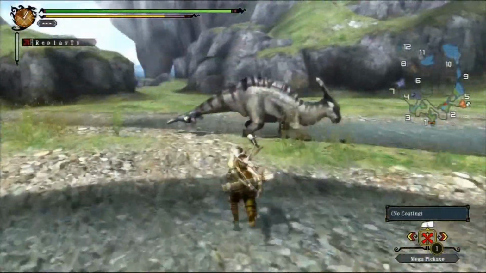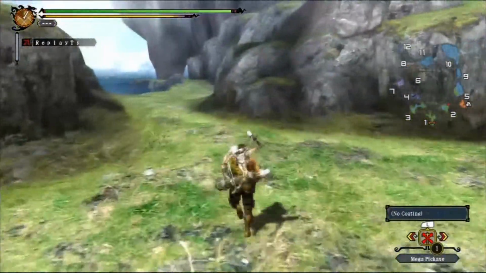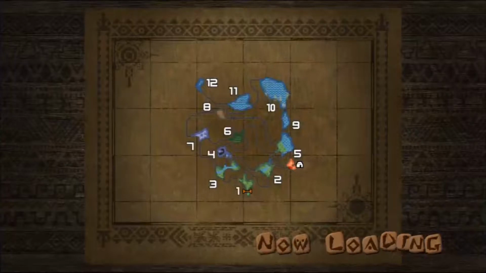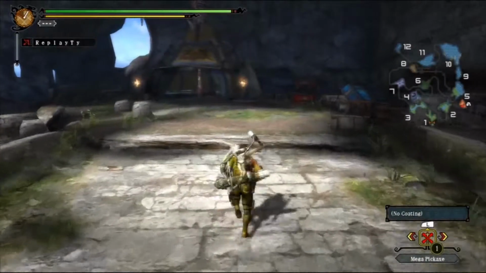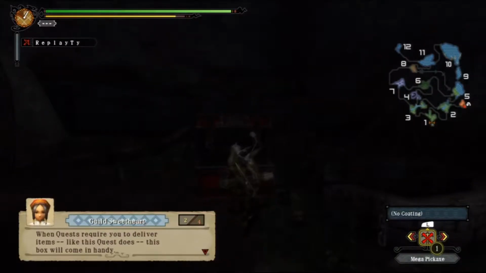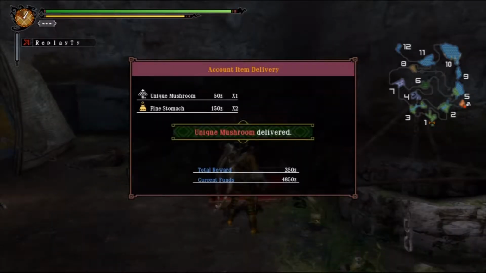And as you can see, the difference between the bar on the screen for stamina and the bar for health, that's about 1 tick. 25 each on that part. There we go. You got some extra zenny for the fine stomachs and another 50 zenny for the unique mushrooms.